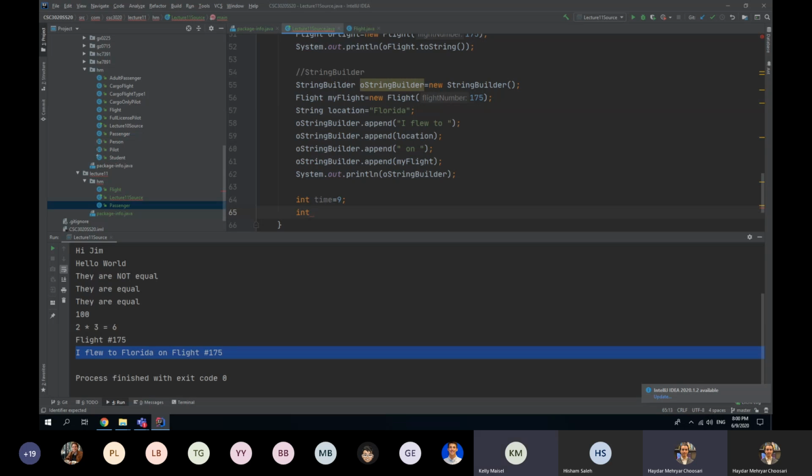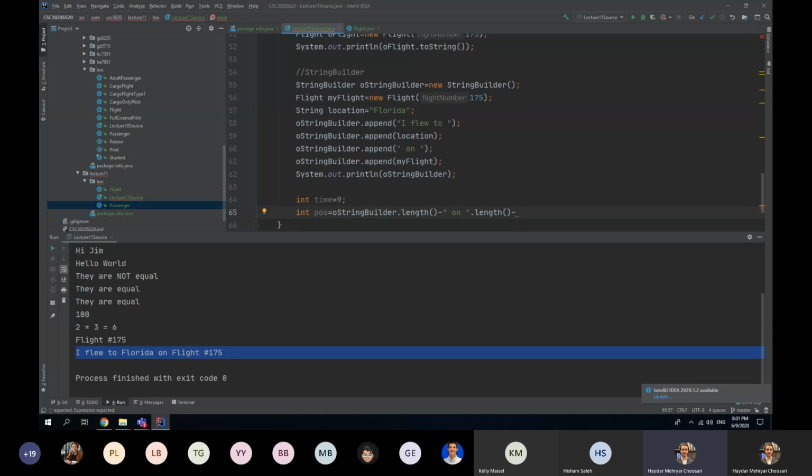I will put it in pos, and it will be the StringBuilder length, minus the length of "on", again minus.